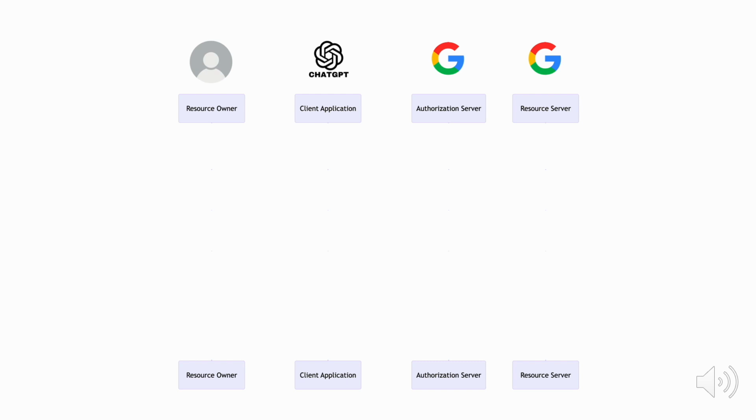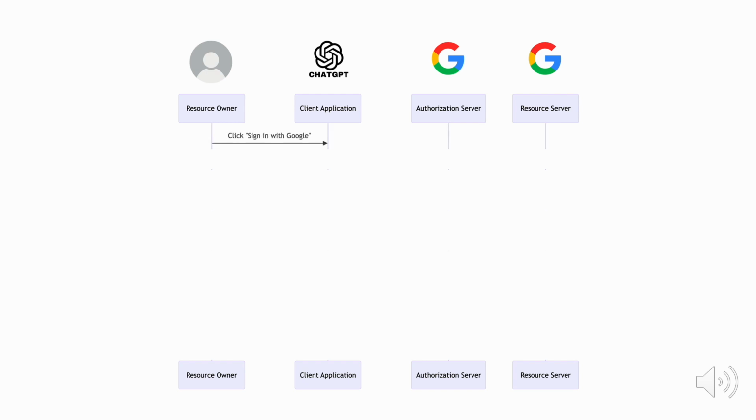In this section, we are going to zoom in on a specific component of OAuth 2 known as the authorization code flow. The process of logging into the ChatGPT platform using a Google account is a perfect demonstration of the authorization code flow. So buckle up as we unravel the intricacies of this part of the OAuth 2 standard. Here's how it works.